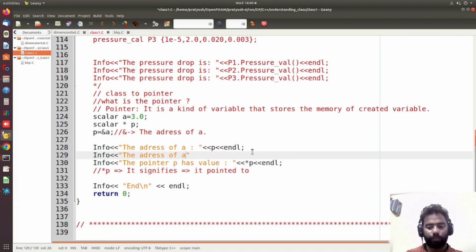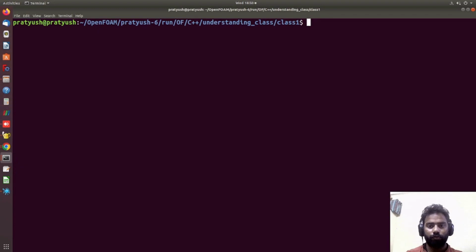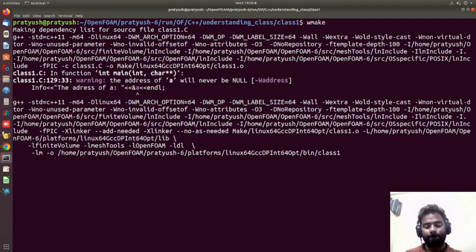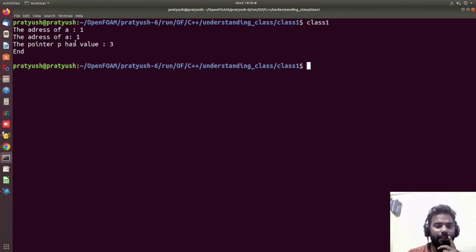Now if you want to check whether this is showing the correct result or not, we can print like this also. Let's see whether both are giving the same result. So again you can compile, again we can run. You can see here that both are giving the same result.